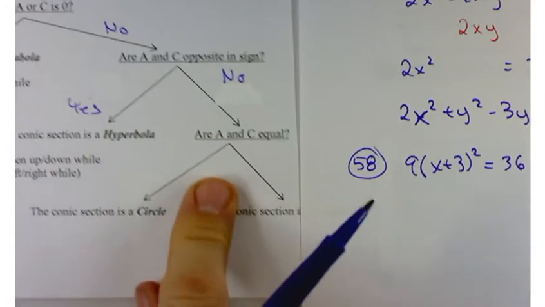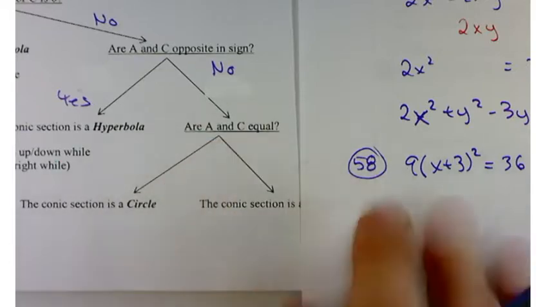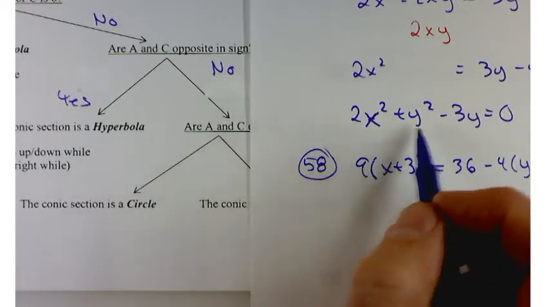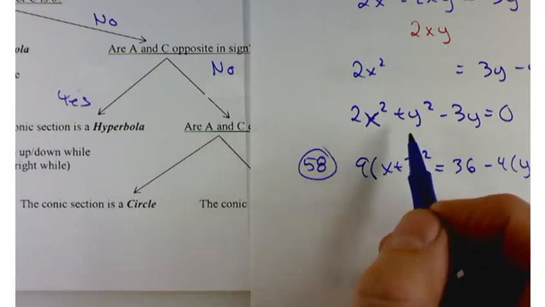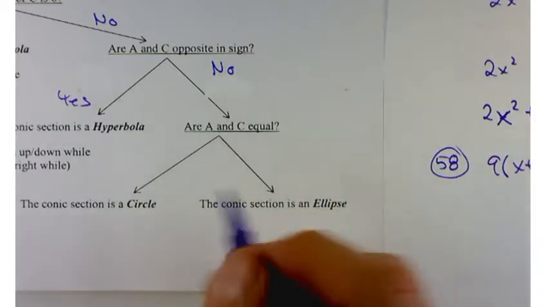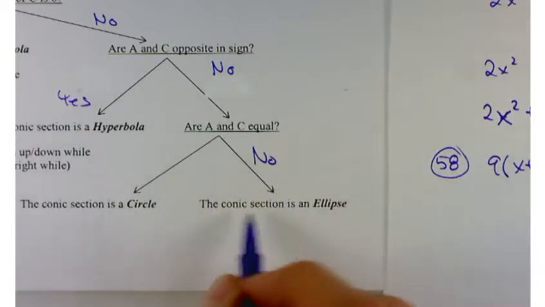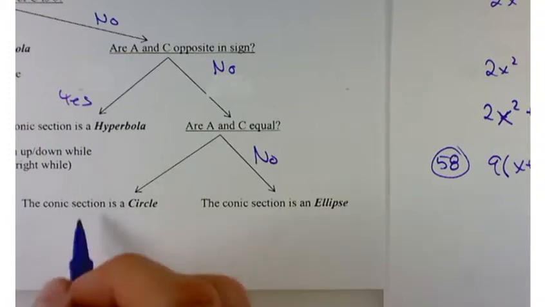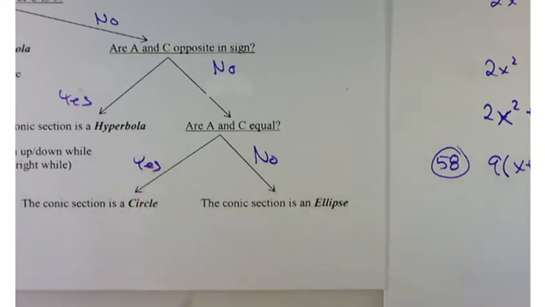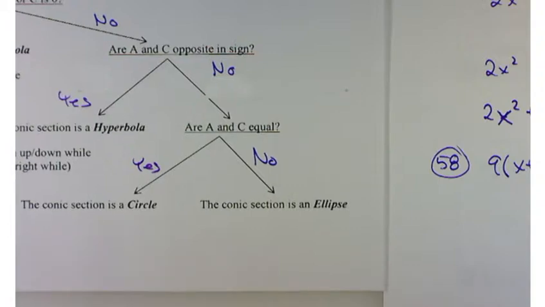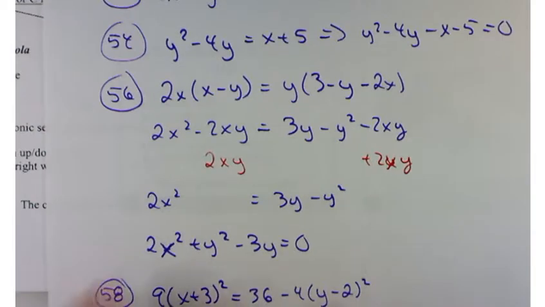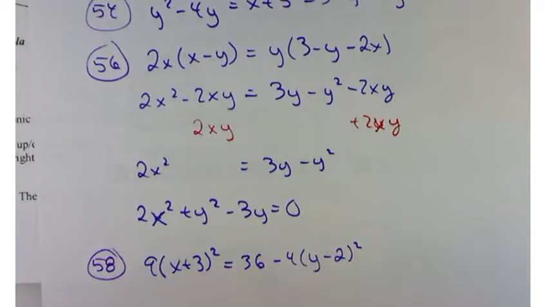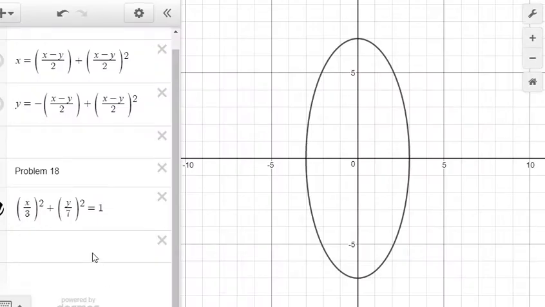So the last thing then is, are A and C equal? So are these coefficients of your squared terms equal? Does 2 equal 1? No. So if the answer is no here, then you've got an ellipse. And if the answer is yes, then what you're looking at is a circle. So it just depends on how this plays out. But it's nice to just be able to look at these things and know what the graph is going to be, even if you don't actually know exactly what it is. We know, generally speaking, what it is.